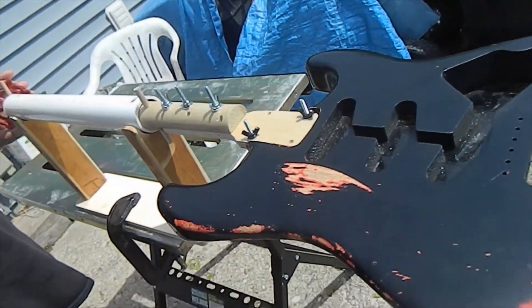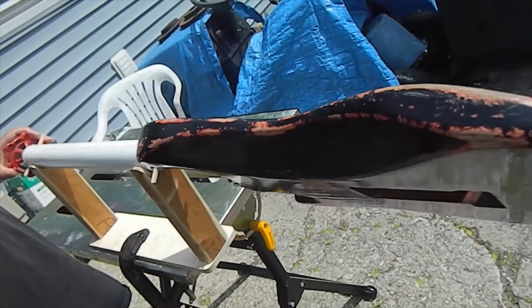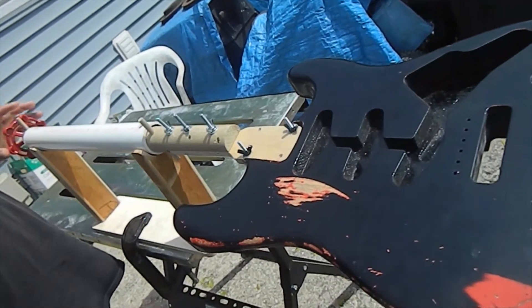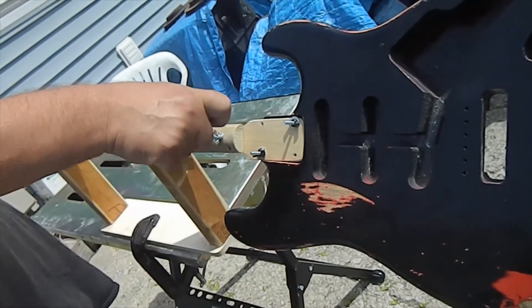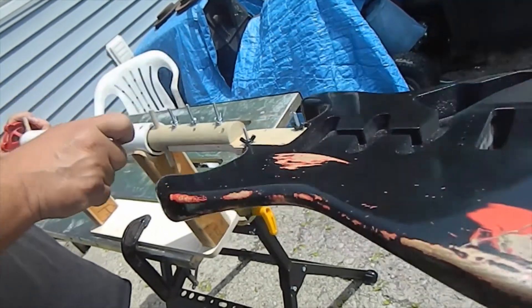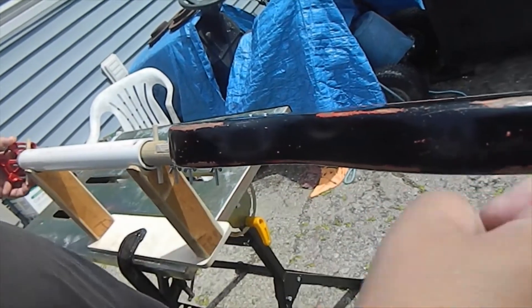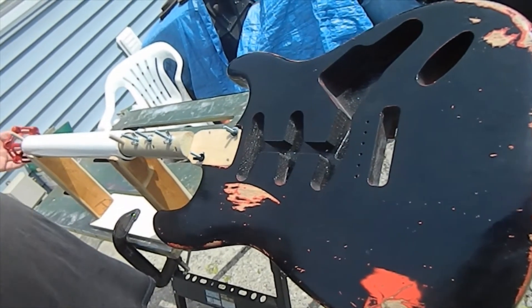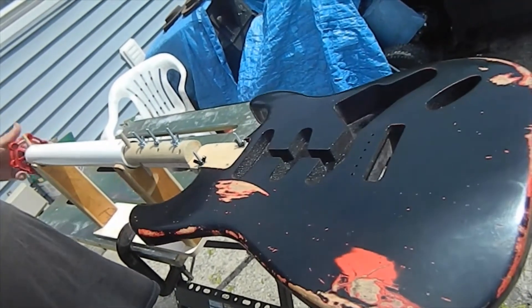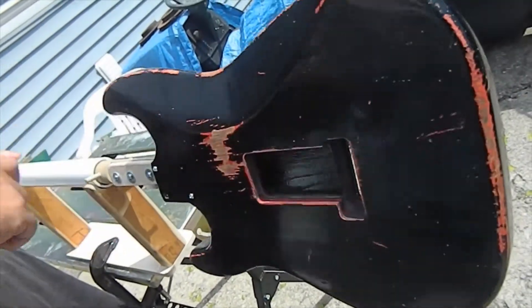So you've got this handle to turn the body — you mount your body on there. This is a body I'm not actually painting today since it's too windy out, but I'll use this and do a video using it in the near future. Basically you get either your spray can or your spray gun, and you can start on the inside and sides, roll it, and just keep that going. You can keep the spray going through the whole thing just by turning the guitar, walking around, spraying the back and underneath everywhere. You don't have to worry about hanging it and getting running drips, and the guitar can sit here and dry, then you just second-coat it.